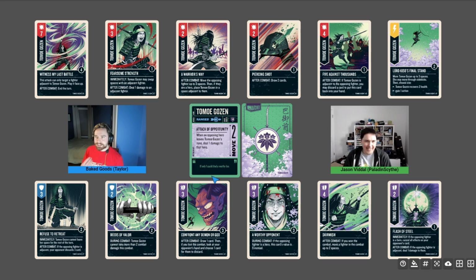It fits so perfectly. She's going to stand and fight, and if you run away, you'll take damage. And there are the ways she can manipulate her opponent's movement to make them take that damage, from her attack range. It's amazing.